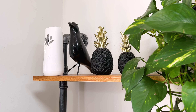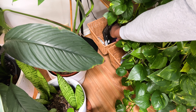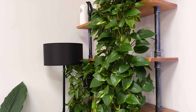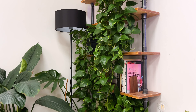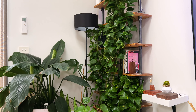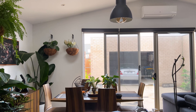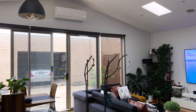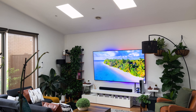Moving on to extra storage — to the left of the TV I have an industrial shelving unit used to store books, decor pieces, and an air freshener. On the bottom shelves I have three rattan baskets for storing things. It also houses my Himalayan salt lamp, and I added plants to soften the industrial look. The plant on it is called Devil's Ivy and I have three of them in different placements.